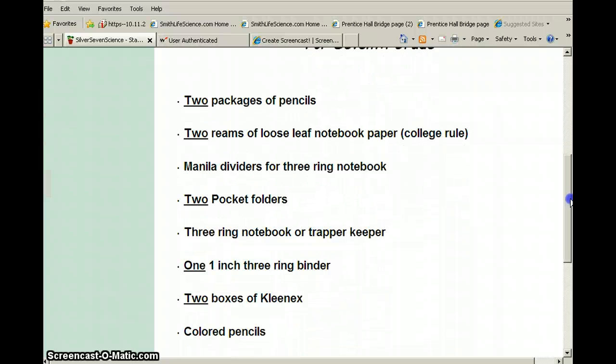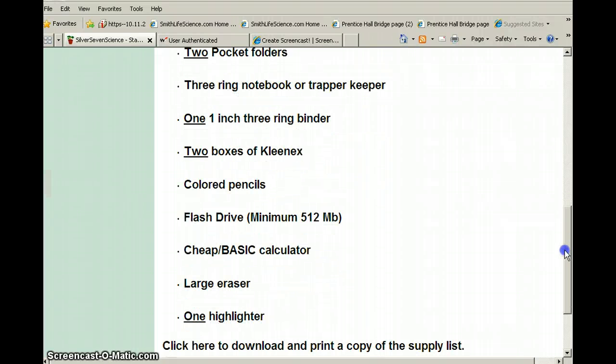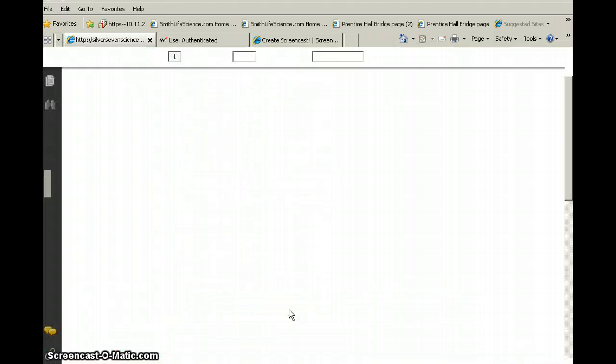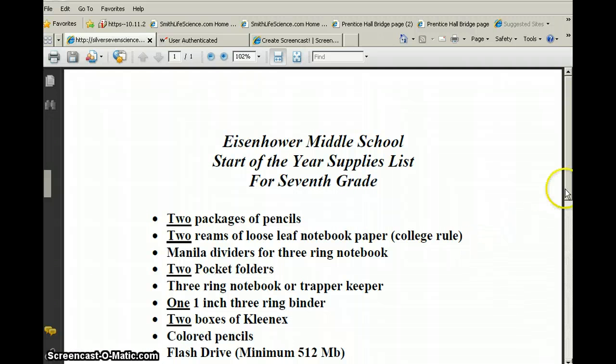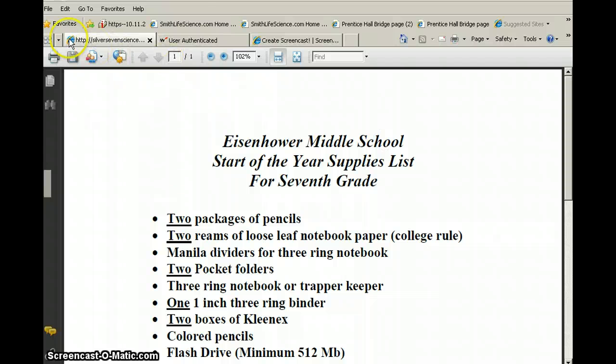I listed them out here, and also, if they go to Walmart or somewhere to buy the supplies, they don't have their laptop handy with them, so they can print off a copy of the supplies and take this with them to the store. Let's just do that. Okay.